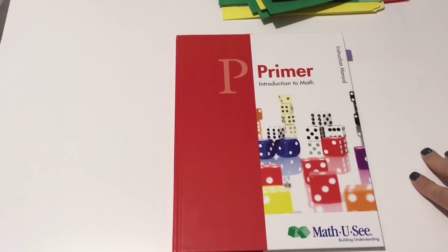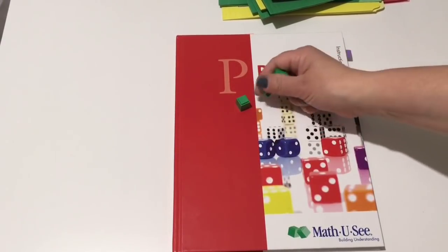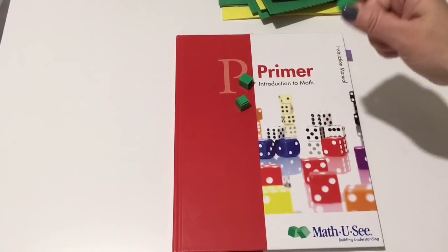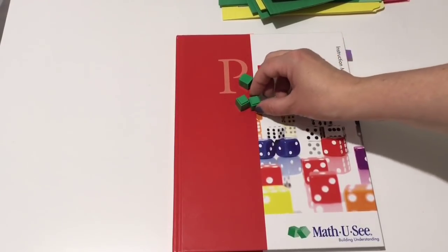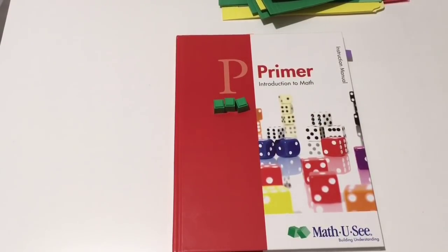What I like about this is that it really helps her to focus on her fine motor skills and her math concepts with no distractions on the page. So they have these blocks that she uses, and they're pretty tiny, but the thing that's really great about this is it helps her with her fine motor. It helps build those muscles in her hand, and it helps with hand-eye coordination. She does have a hard time with holding her pencil and putting that pressure down on her pencil that she needs for writing well, and so this kind of helps her with that as well.